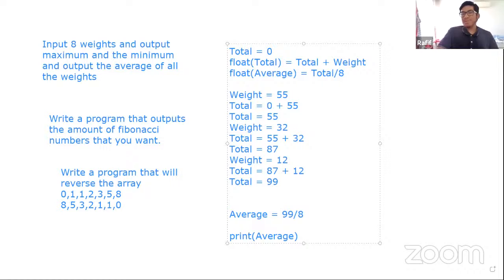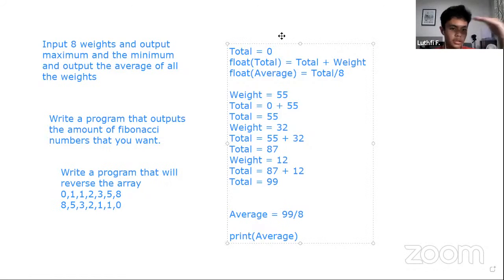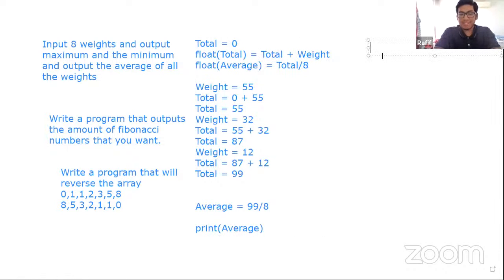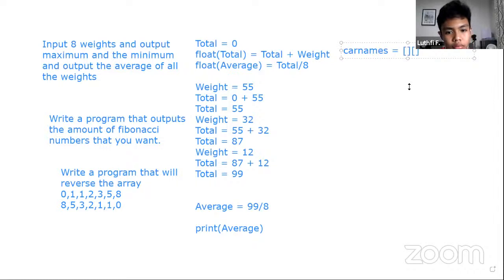All right, so Adam, Lutfi, do you guys know how to do 2D arrays? What are those? 2D arrays are basically, oh, you have this, like an X and a Y. Yeah. So basically like car names equals, instead of this, it's also this, because there's 2 values. Okay. I never knew how to do that. Yeah, me neither.